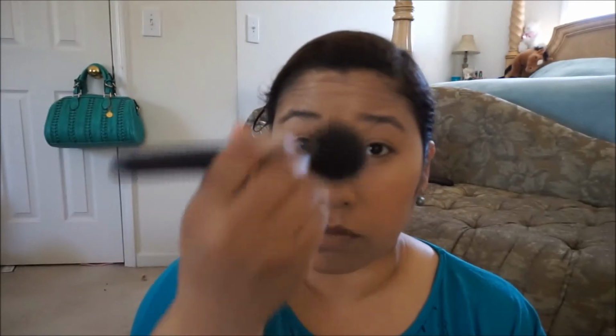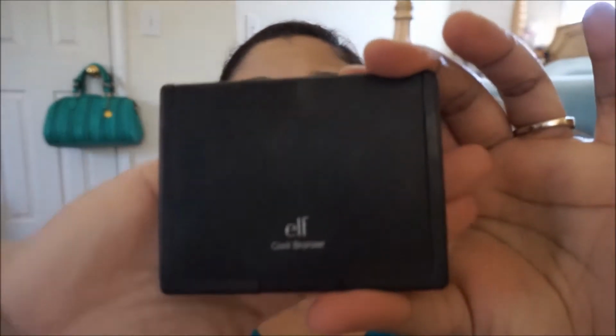Okay, so then I'm going to go in with my favorite loose powder. This is the Translucent Extra Coverage from Airspun, and I'm using an e.l.f. complexion brush. So I am placing that underneath my eyes where I just placed that concealer, and then just a quick buff around my face just to mattify everything, because that moisture stick foundation does have a slight dewy finish. It's not super dewy, but at the same time, it did feel a little bit tacky on my skin.